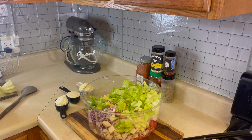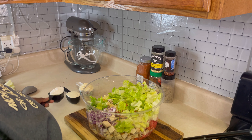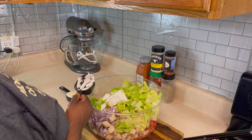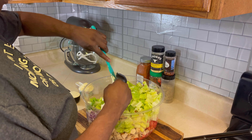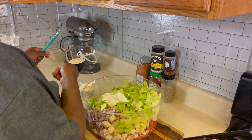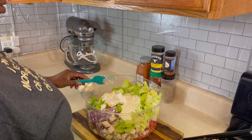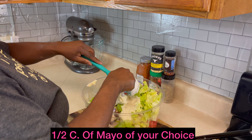So as you can tell, I had to switch bowls because the one I had was a tad bit too small. All of my ingredients are right here at the bottom. I went ahead and measured out my ingredients — I'm using a half cup of each. I'm going to go ahead and dump in the sour cream, scrape that out just like so. I have a half cup of parmesan ranch dressing — feel free to add a full cup if the half cup is not enough. And here goes a half cup of mayo as well.